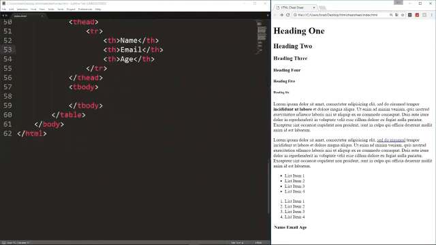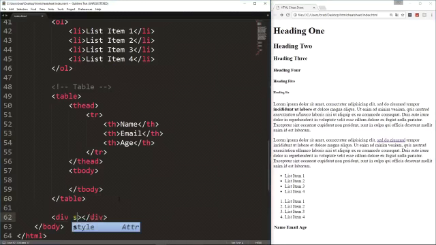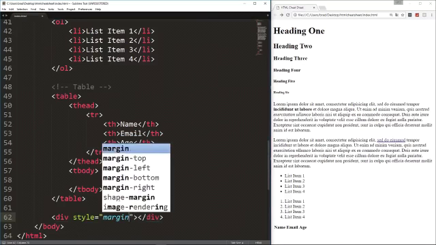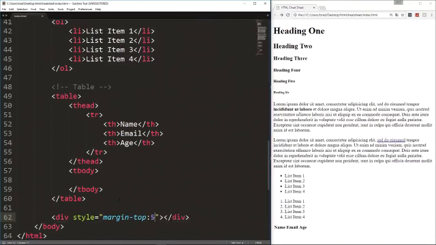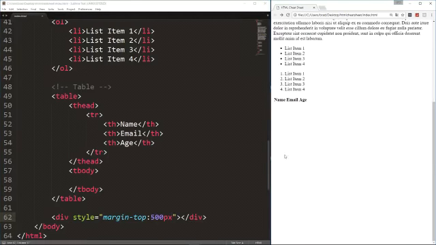Now I'm going to do something here because I don't want you guys to have to keep looking at the bottom of the screen. So what I'm going to do is just put in a div right here with a style attribute. You don't have to do this. I just want to move this stuff down. I'm just going to put a margin top of 500 pixels. Alright, and that's just going to make it so that you guys can look in the middle now, not at the bottom. Alright, so back to our table.